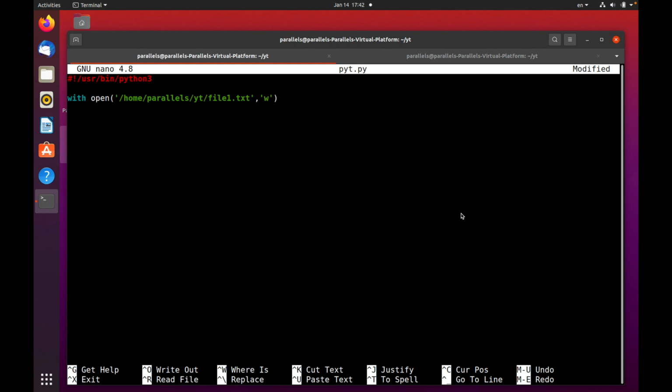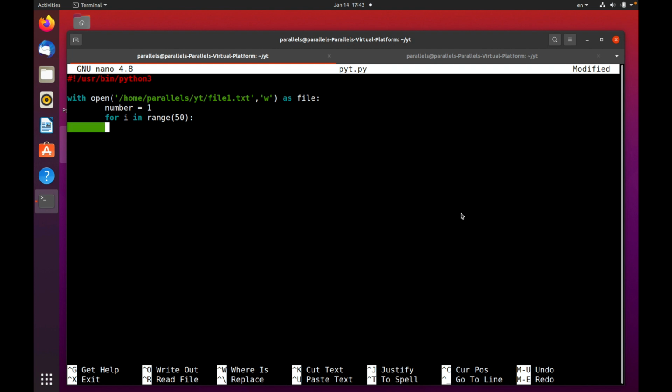Then you have to specify another condition. I call it file. Then I create a variable number. Then I create a for loop in range 50.